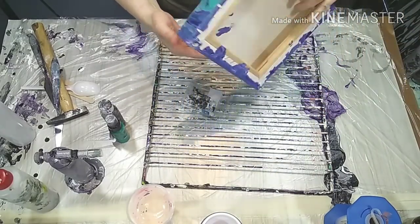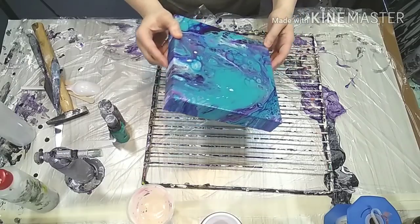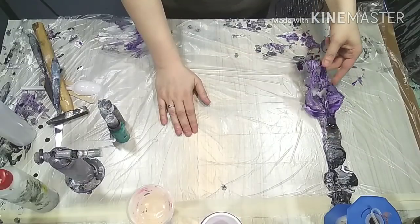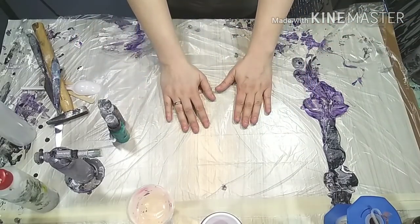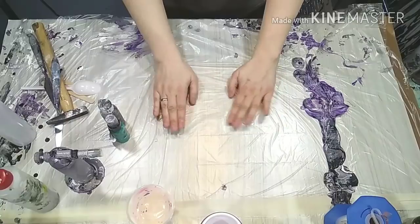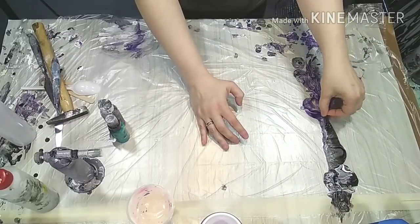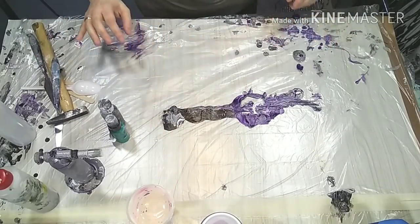One of the most important things is that your canvas is leveled — otherwise overnight your paint is going to run off. You can see it right here: the paint runs down. If you don't have a big table, you could use an oven tray, a washing machine drip tray, a cat litter tray, or anything that catches your paint. I personally love using a pre-taped masking film on my table. I can even choose to take the acrylic paint off of it, or just rip it off, throw it away, and I'm ready for next time.